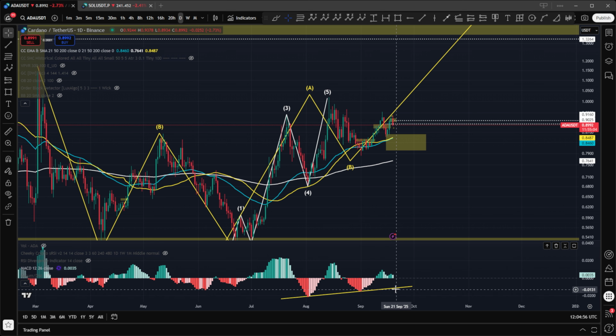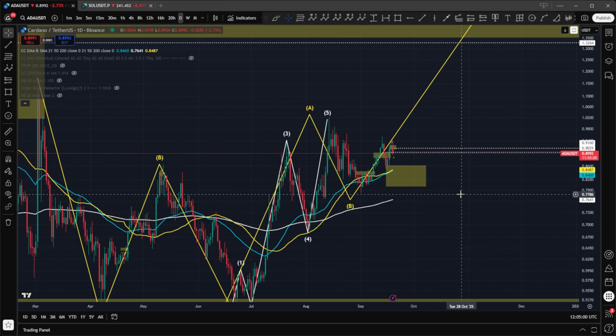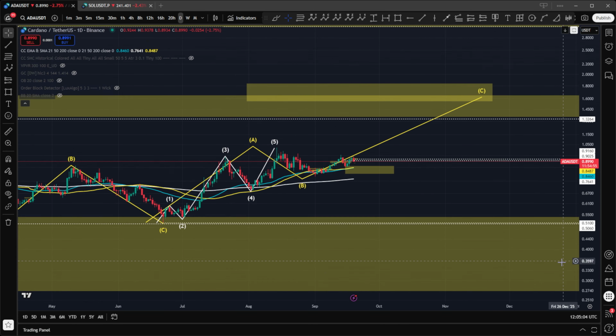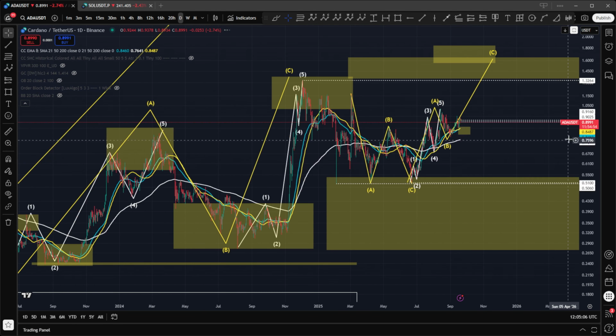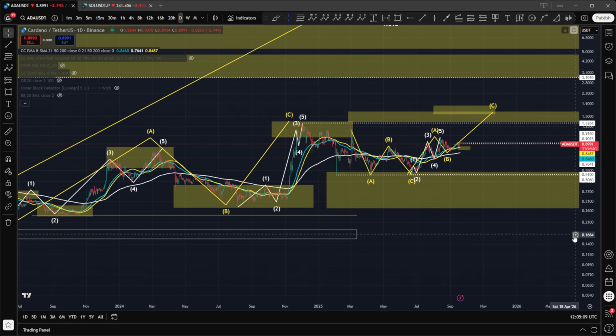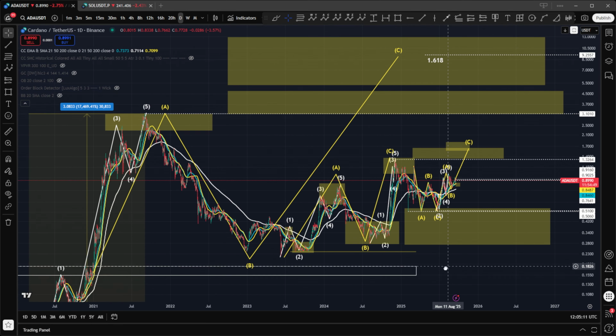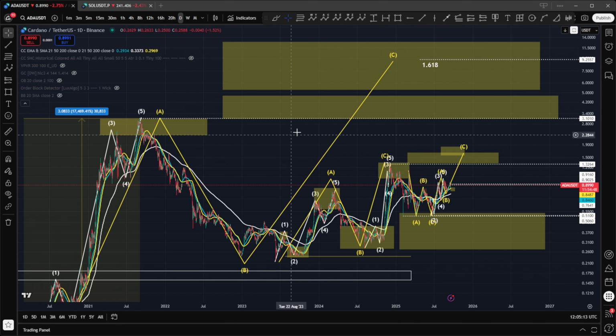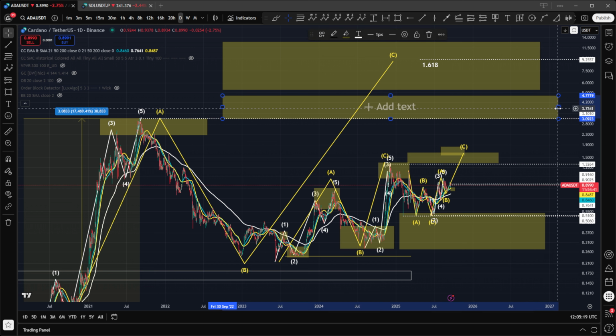So all in all, I'm not terribly concerned over the things that I'm seeing in terms of the data when it comes to Cardano's ADA. We've hit the targets. Everything is still very much valid and we have longer term targets. If I zoom out far enough, guys, you really start to get an idea of what's actually at stake here. We are talking significant breakout targets that still are on the radar, yet they are going to be quite a way out unless, of course, we start seeing significant reasons for demand to increase.